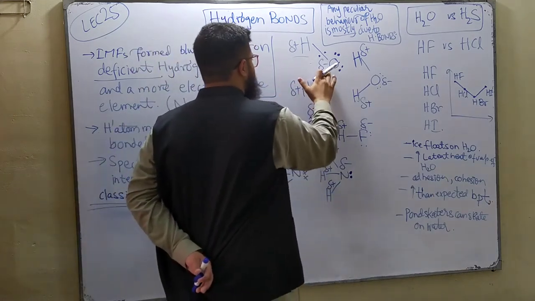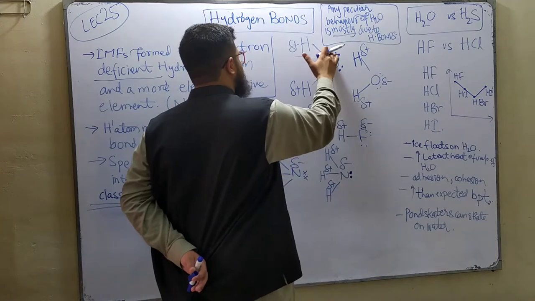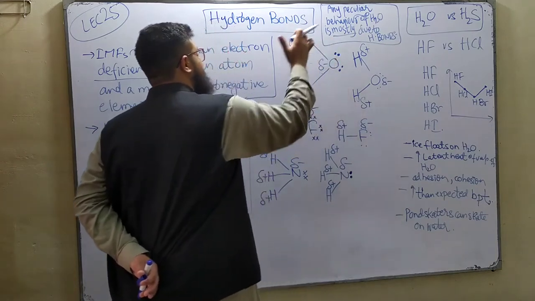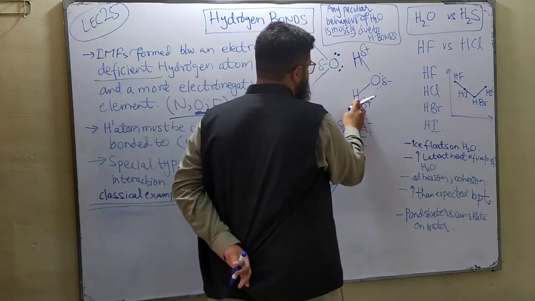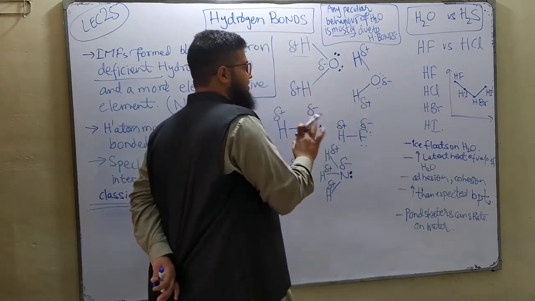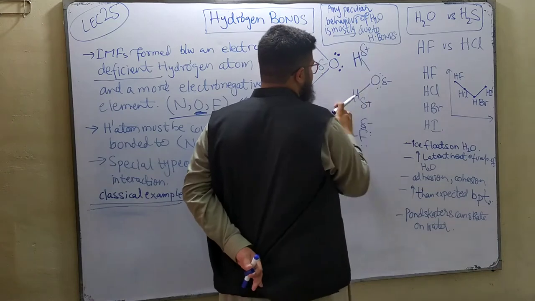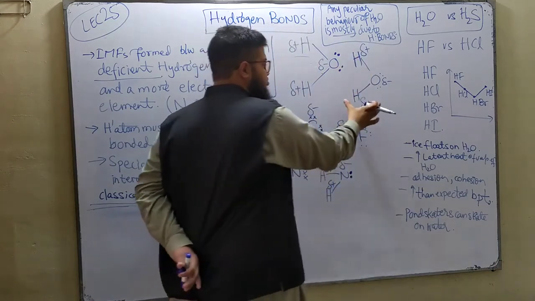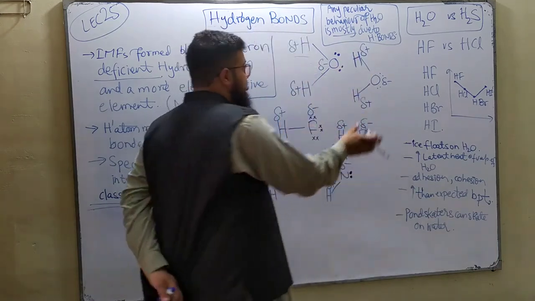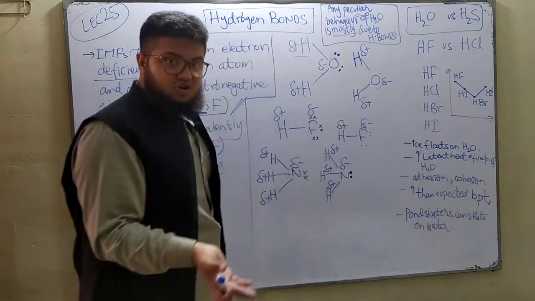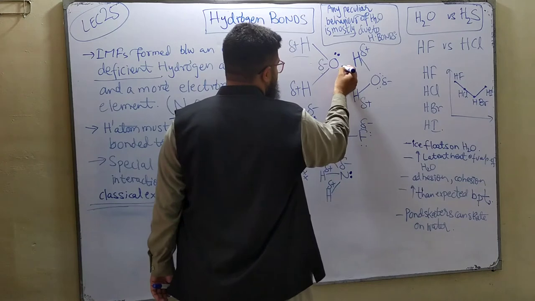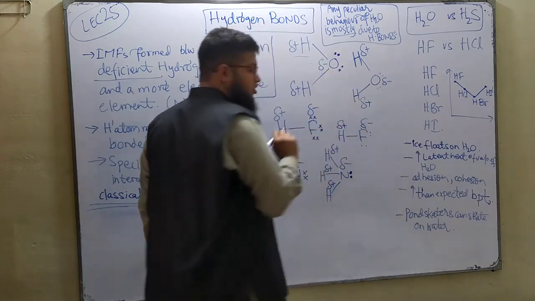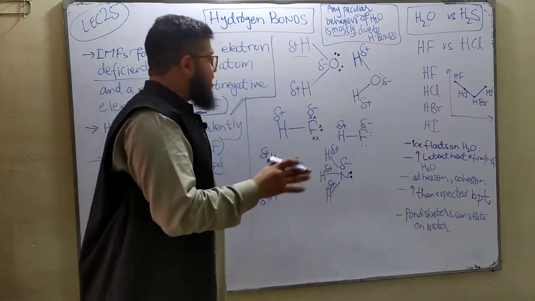Clear? Now you don't need to make these 2 electrons over here, so we'll remove it. Let me first explain it, then I'm going to tell you what you need to have in your exams. Now, the same will be the case with another water molecule over here. The hydrogen atom will be electron deficient. The oxygen atom is going to be more electronegative, so we'll get a partial negative charge. Now, a hydrogen bond will form between the partial negative and the partial positive poles of water.